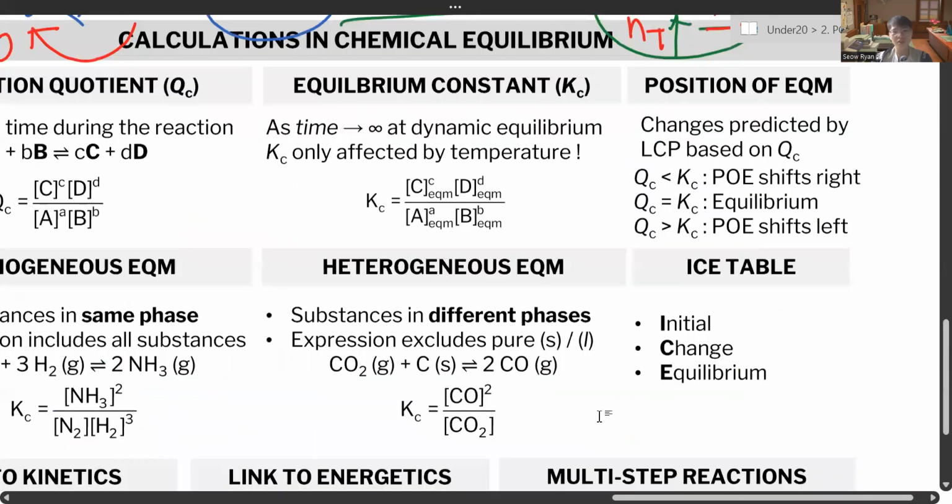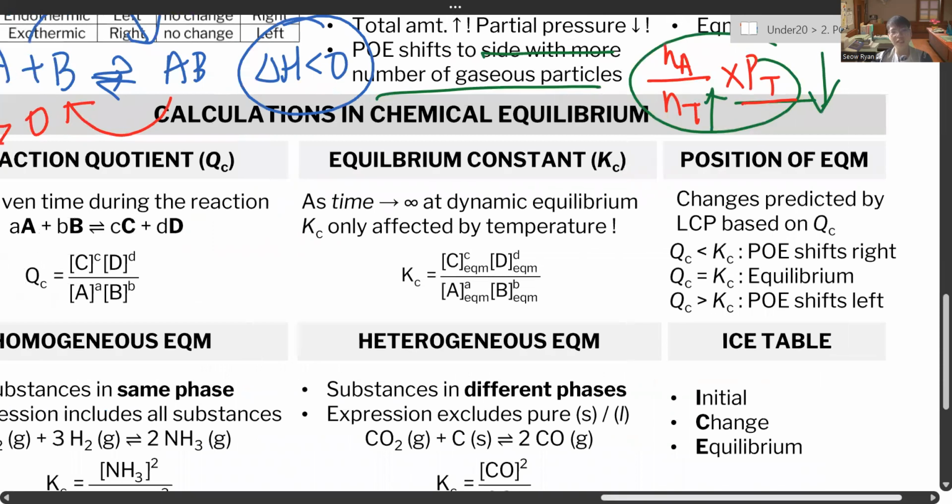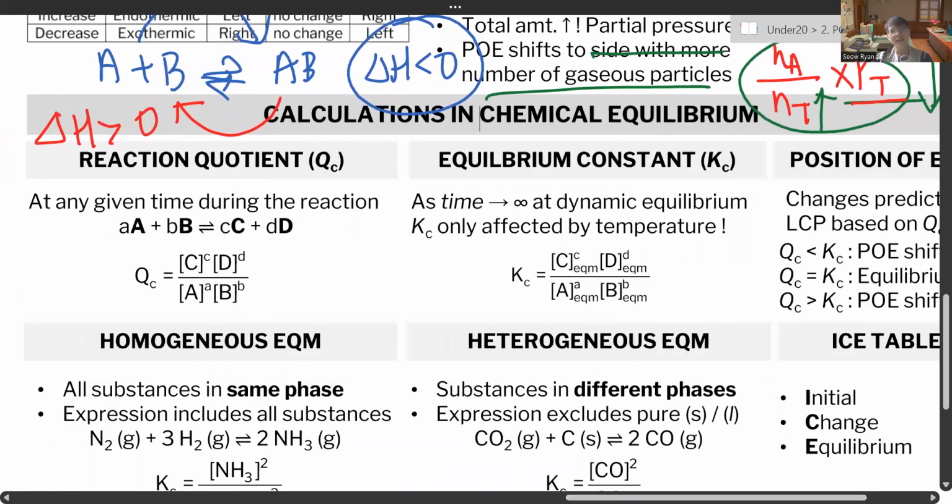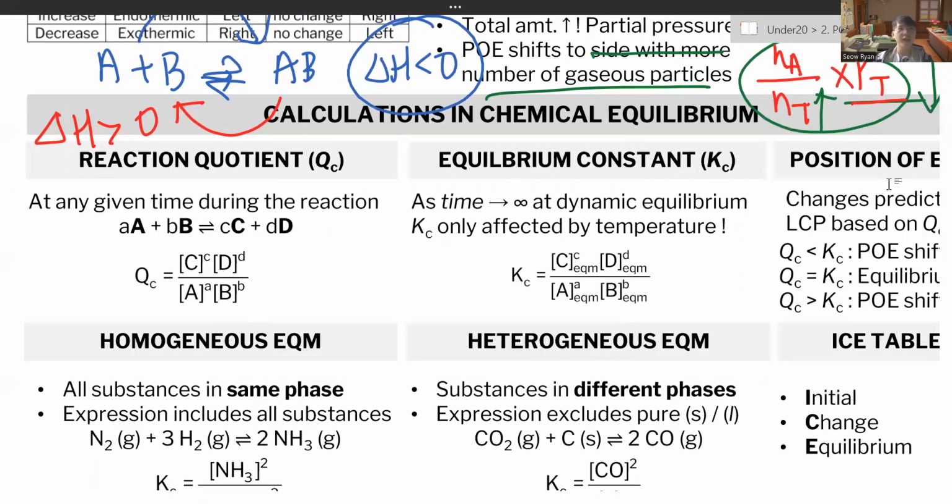Okay, now let's try to do this quantification. So previously I said, okay, I shift to the right, but if I decrease one, won't I decrease the other at the same time? That's a good point. So there are two ways to do this. It all encompasses the idea of a ratio, right? So we can do dynamic equilibrium by ensuring that this ratio is kept constant, and this ratio is unique to each reaction and unique at different temperatures. So this ratio is only affected by temperature.